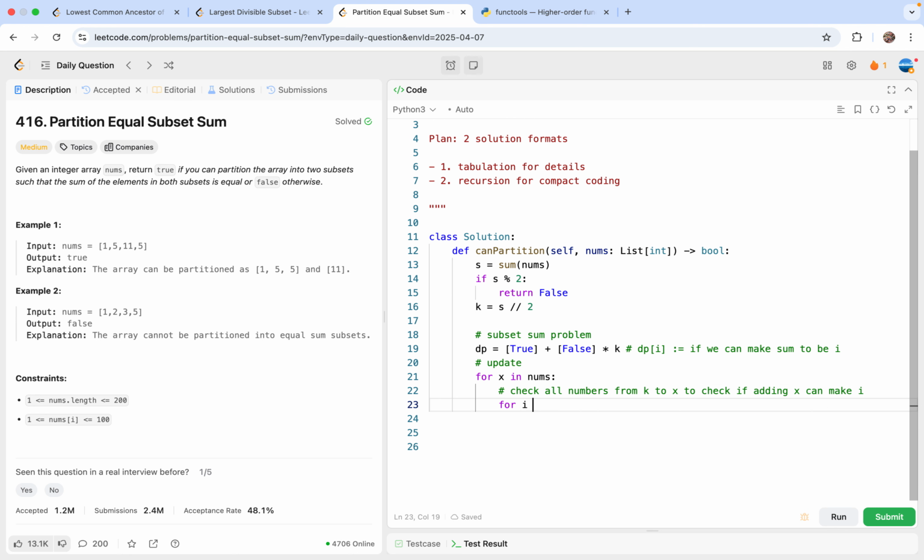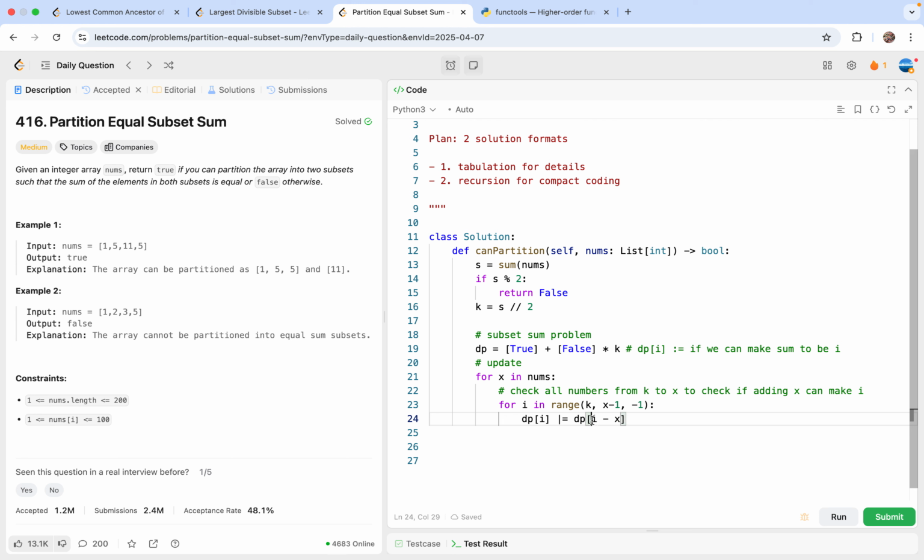So for i in range, we should check only for i greater than or equal to x, because here we go from k, ending at x. So we write range(k, x-1, -1), and the step will be -1. Then dp[i] will be the previous dp[i] logical OR with dp[i-x].